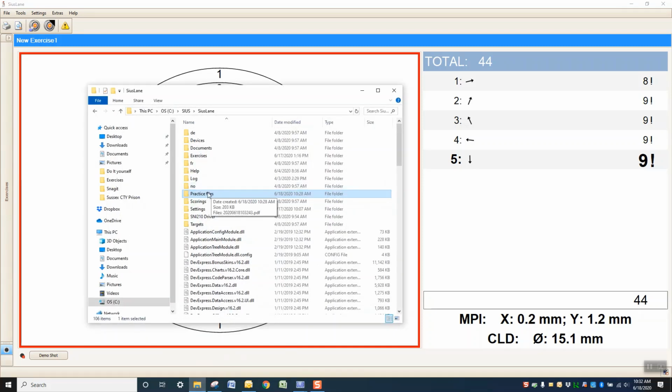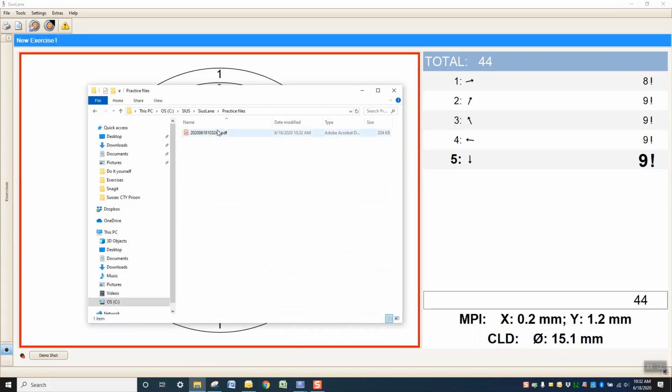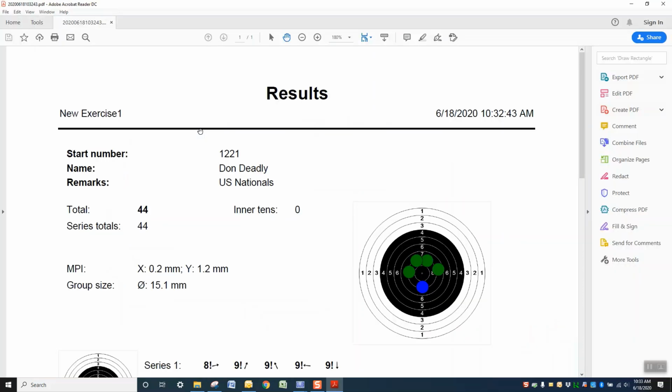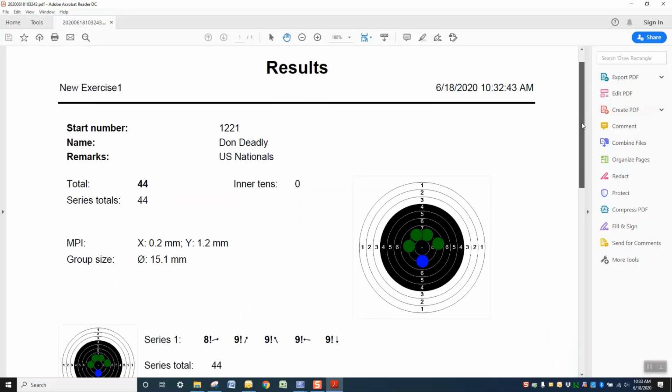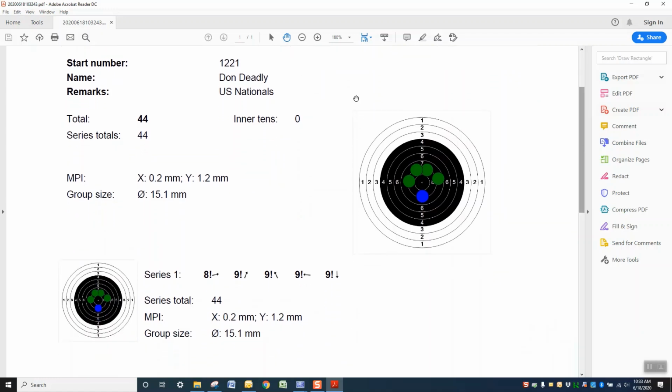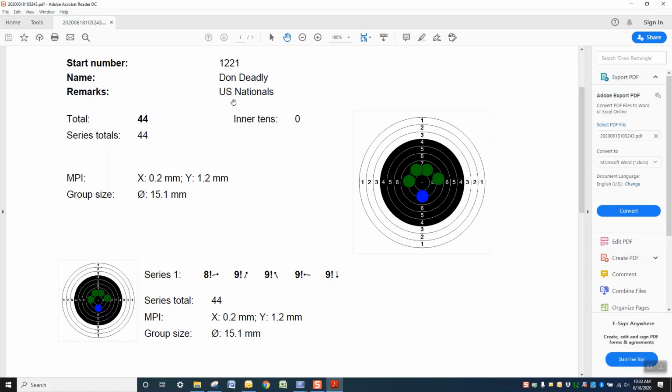So now we'll go back to the folder, Practice Files. And that is our exercise. And when we look at that, we can see my start number, your name. Just for example, I put in US Nationals. Didn't have any under 10s. Your mean point of impact, your group size.